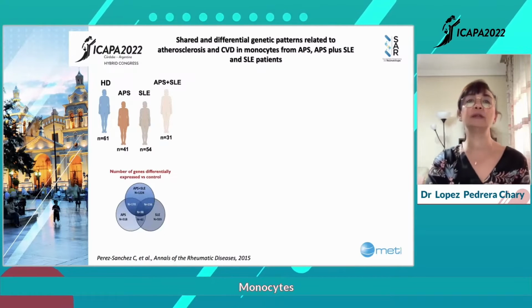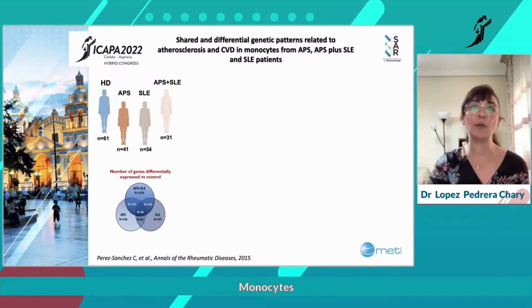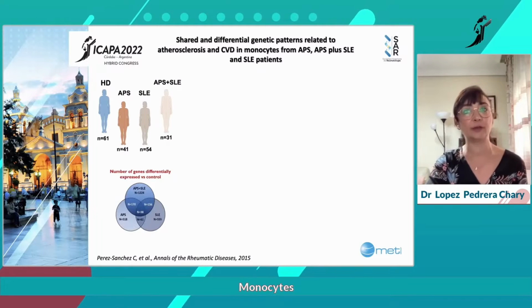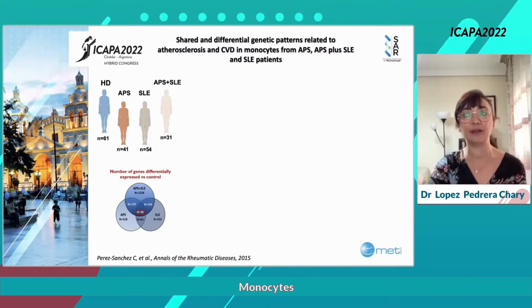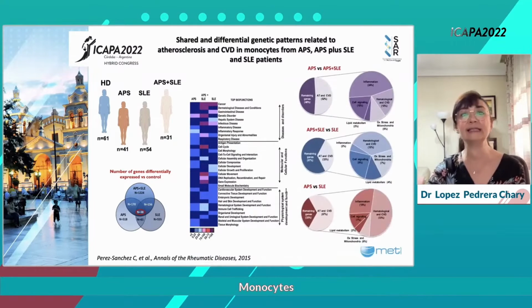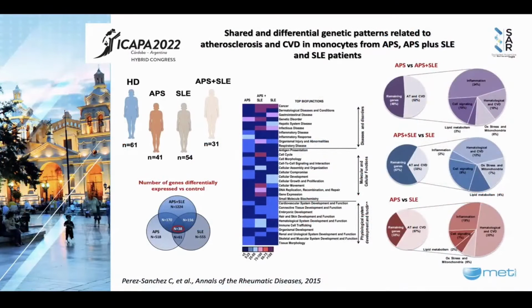Microarray analysis showed an altered expression of a differential number of genes among monocytes from patients with each pathology, so that only 38 genes were found to be simultaneously altered in the 3 diseases, indicating the heterogeneity of each of these autoimmune disorders. Functional analysis of altered genes in the 3 pathologies showed that at least 30% were directly related to inflammation, atherosclerosis, and cardiovascular disease.